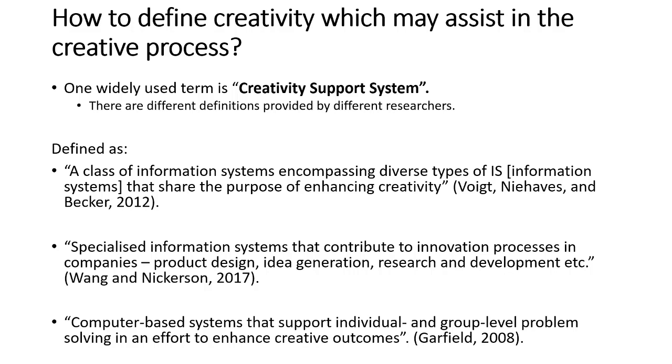Now, one of the things that you can notice is that the definitions which are given here are somewhat different. However, they all refer to software which has specifically been designed for enhancing creativity. So therefore, it is quite arguably suitable to try and use the term creativity support system as an umbrella term which may be used to define all types of software which may be used to enhance a person's creativity.